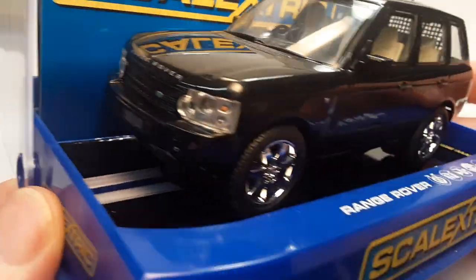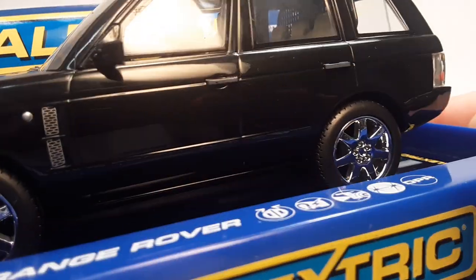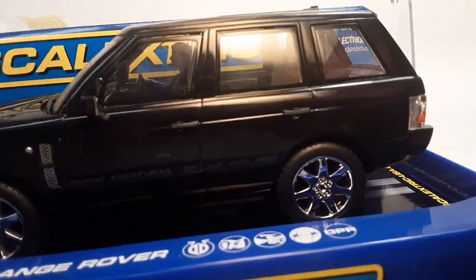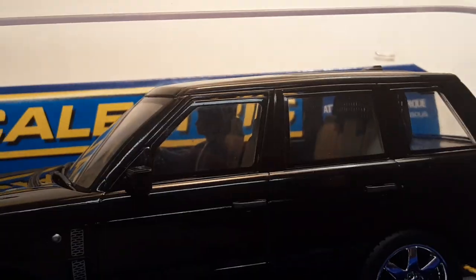There's a dude in there! Did you know that there's a dude in there? We got to see if we can zoom in on this dude. Now they do have a James Bond one like this too — I did see a James Bond one — but I don't believe this is James Bond. It doesn't say anything. I'm sure I'd have to pay more for it if it was James Bond — you've got to pay for the royalties. He doesn't have a mustache, and he's not got hands at ten and two. That's not good. We're going to have to be careful when we run this guy.